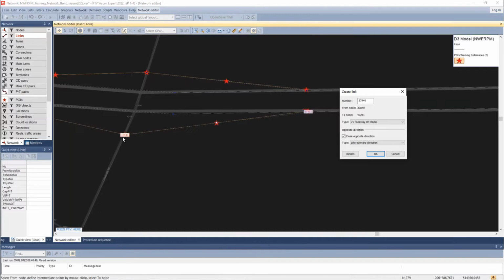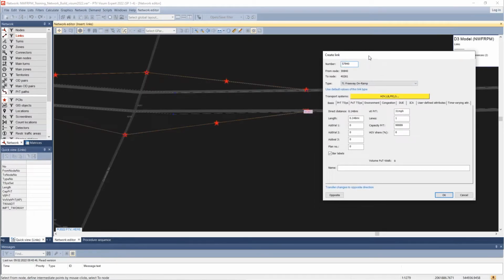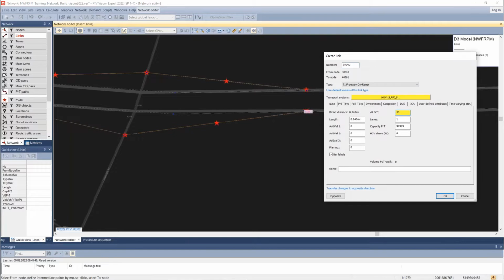So again, we're drawing from the intersection down to the freeway, clicking freeway on-ramp, details. In this case, it's also going to be a 45-mile-per-hour on-ramp, 1 lane, and the capacity for the on-ramps in this model are generally going to be 16,400. If we take a look around at other on-ramps, this is roughly what most of them are going to be, or a lot of the nearby ones are going to be looking like, at least.